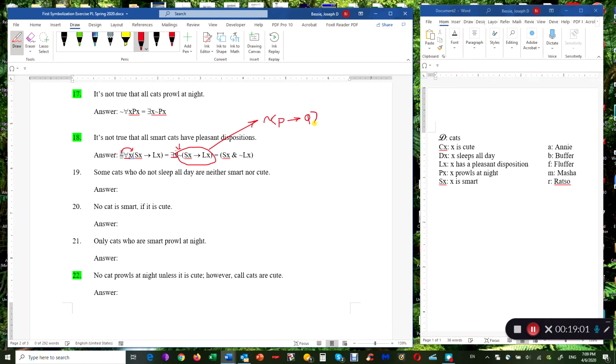Even though the P is SX and the Q is LX, if you think of the negated conditional rule, negated conditional just says that not if P then Q is equivalent to P and not Q, right?